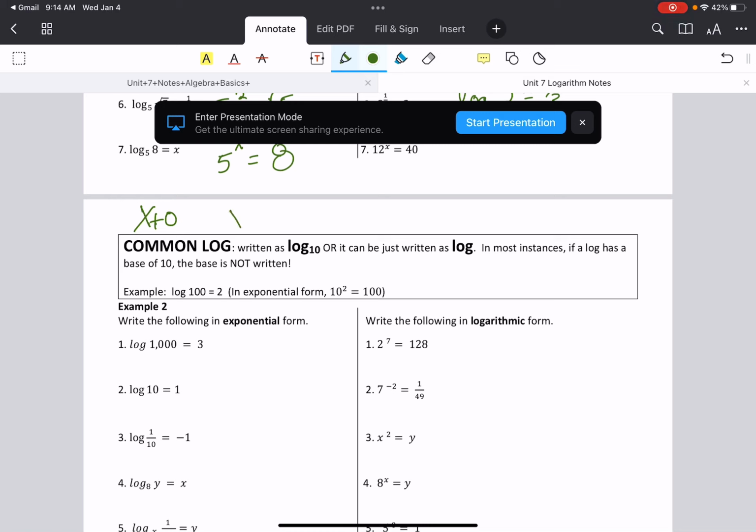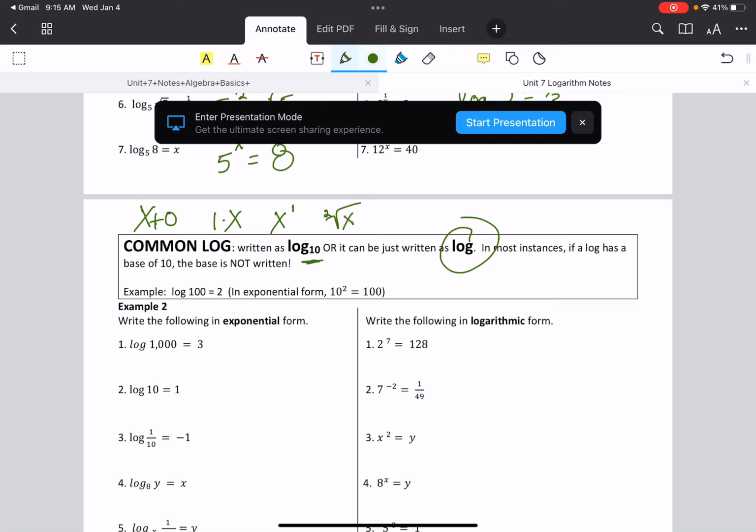If I'm asking multiplication, what's the identity or the invisible number for multiplication? 1. What about for an exponent? What's the invisible one that I always know is there? Exponent. No, not 0. If it was 0, it would have to disappear. 1. What about a square root? What's the invisible number on the square root, whether I see it or not? 2. Square root, right? Okay, a log has an invisible number as well. Okay? It's a 10. If it's not there and I can't see it, it's a 10. Okay?